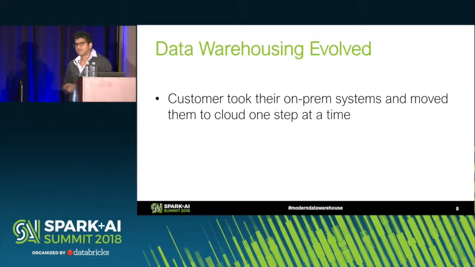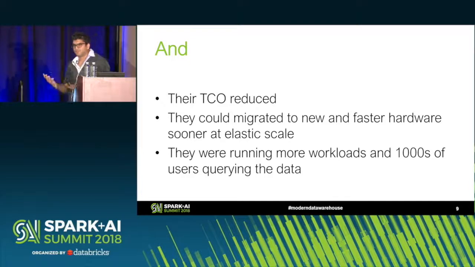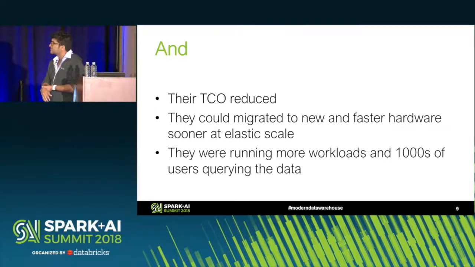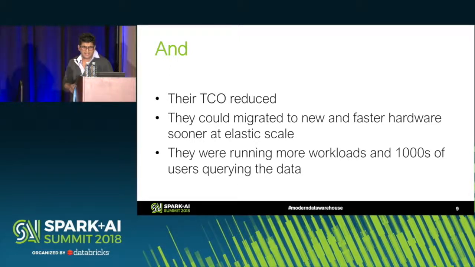Data warehousing, how did the cloud help data warehousing? One of the simplest things it did is you used to have a data warehouse on-prem, and now you've moved that up to the cloud. When you move it up to the cloud, your total cost of ownership reduces. At least that's what we hear back from customers. That's what our data tells us. Customers can now run these data warehouses on faster hardware. They can have elastic scale, some of the common things that you get with the cloud. And they are running more workloads because they have this elastic scale. They grow their data warehouse. They run more workloads. They run more complex workloads.